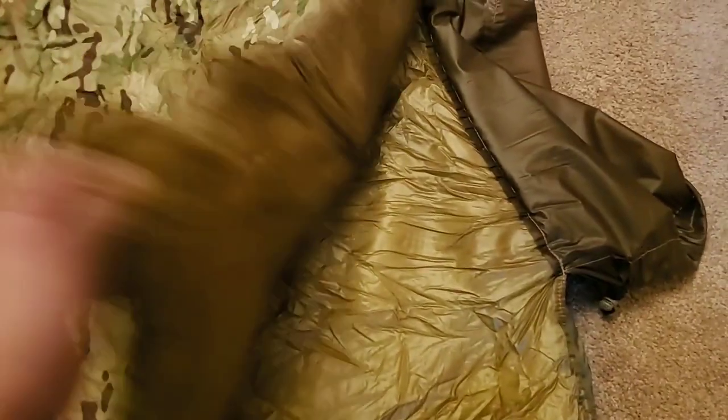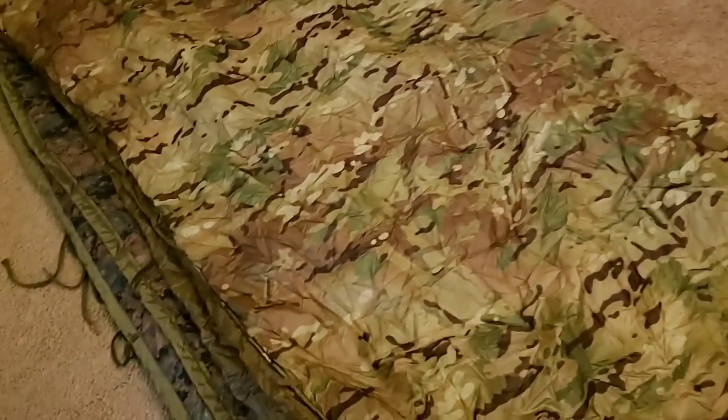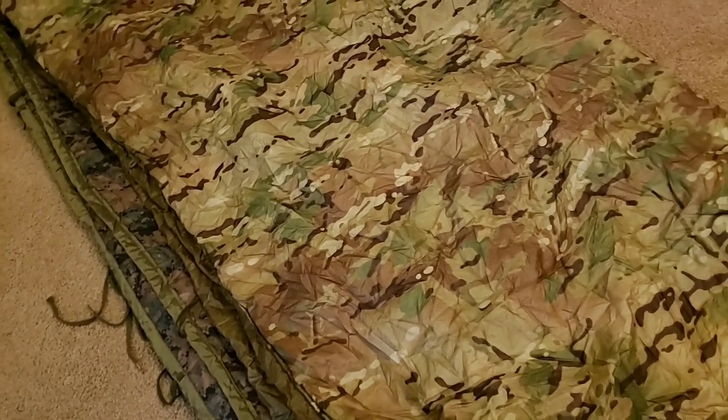It doesn't really bother me too much, but I'll tell you, I am six feet tall and about 215, maybe 210 pounds. When you take a look at it, it's not quite as wide when these things are folded, and it doesn't always drape me if I'm laying on it folded like this. Most of the time I'm using this just as an over-blanket on top of one of my sleeping bags for extra warmth. Very rarely will I put this underneath. What's great about this is they have that rhino skin, which is some kind of thin nylon, and it's got a DWR treating on here which makes it very water resistant, but not waterproof.